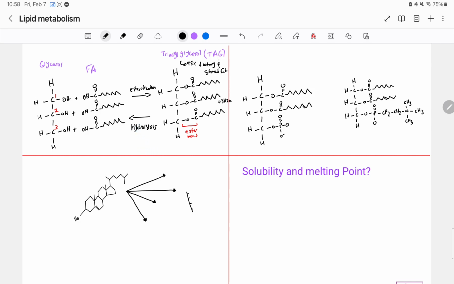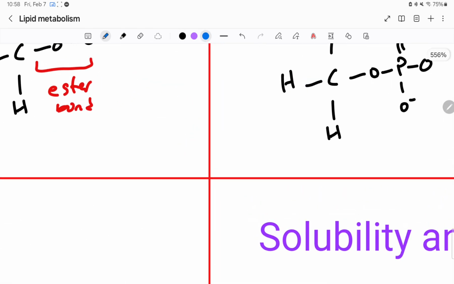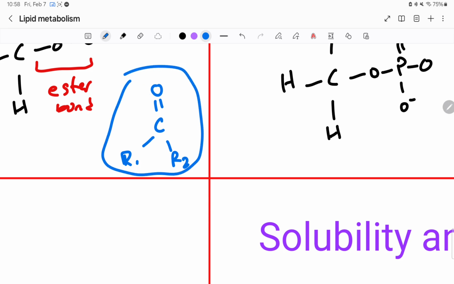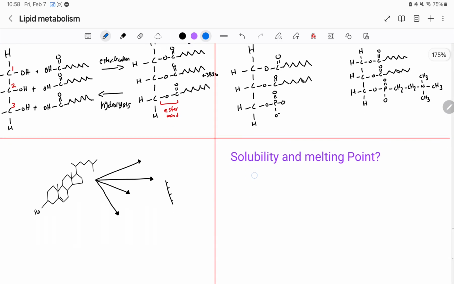Okay, same thing, and they've all got this ester bond here. If you're really curious, an ester bond also looks something like this. Here's an R1 and there's another R right here. This is kind of another depiction of it, but I think for now it suffices for us to know that it's just a carbon, oxygen, and a carbon. Okay, all right, great. That's that.